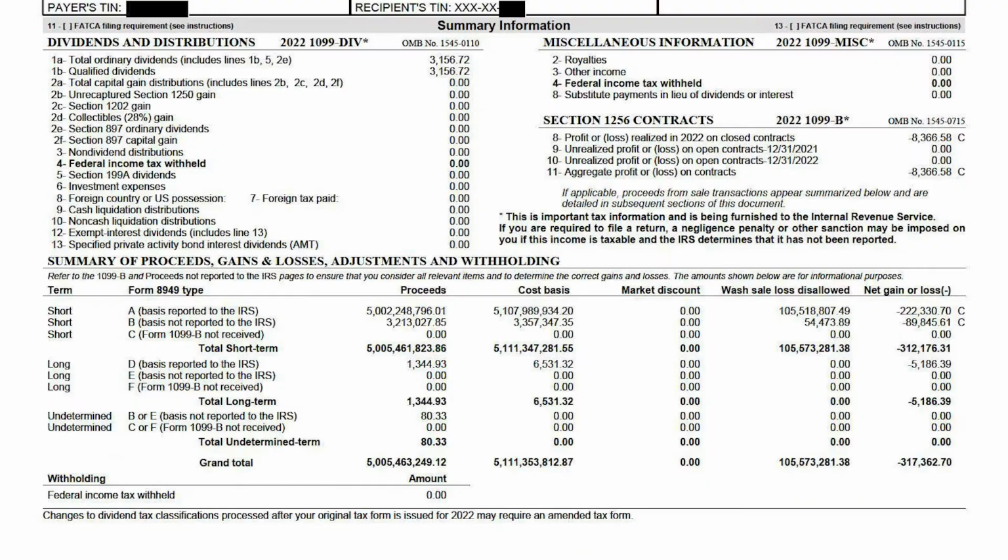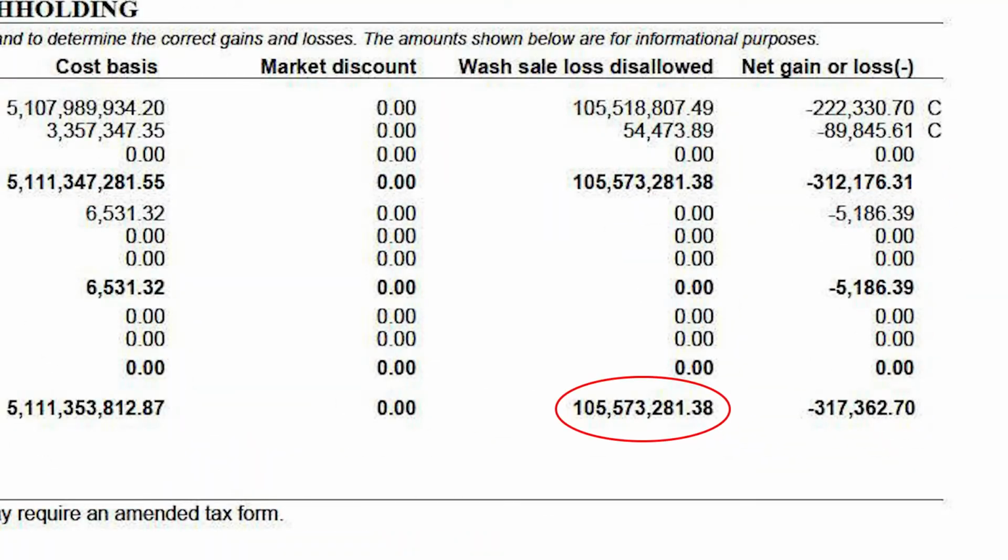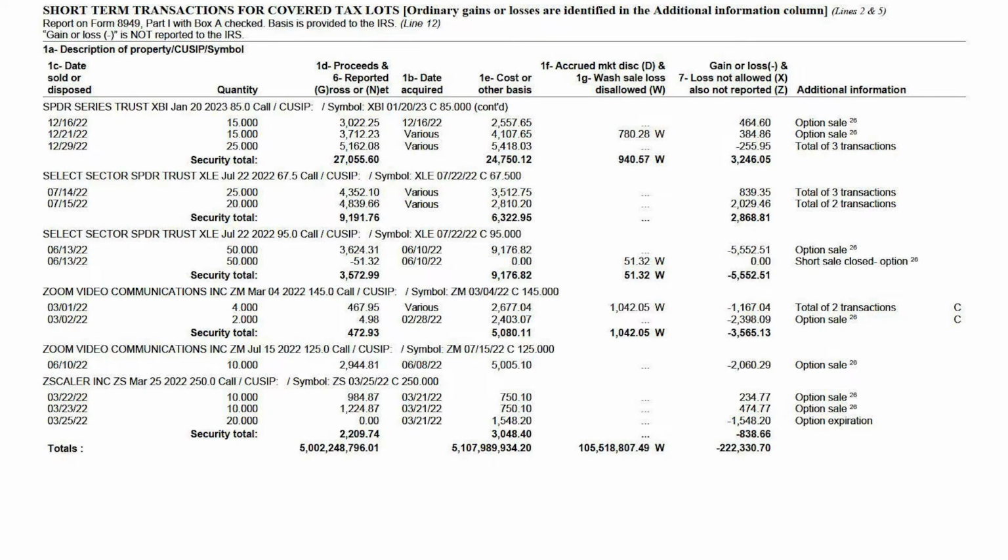For example, maybe you, like many traders, have been shocked when you saw the total disallowed losses reported on 1099-B, thinking that amount is completely disallowed for the tax year. But that total is simply a total of column 1G, listing all individual wash sale adjustments, most of which were likely adjusted into the cost basis of replacement positions already closed and realized in the tax year. But can you know which cost basis amounts have been adjusted and by how much?